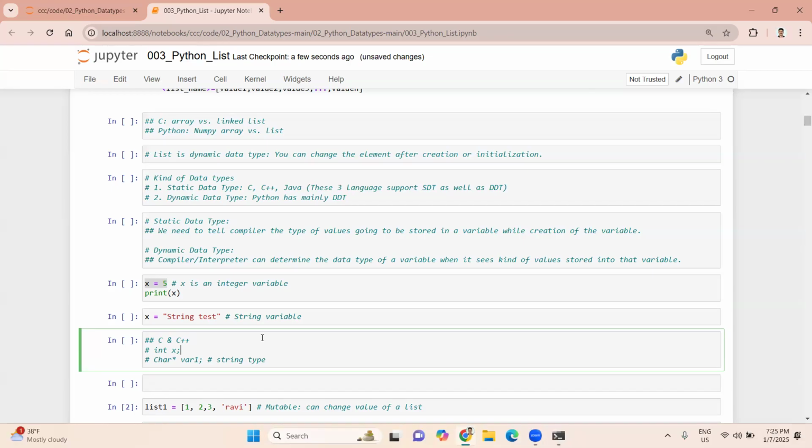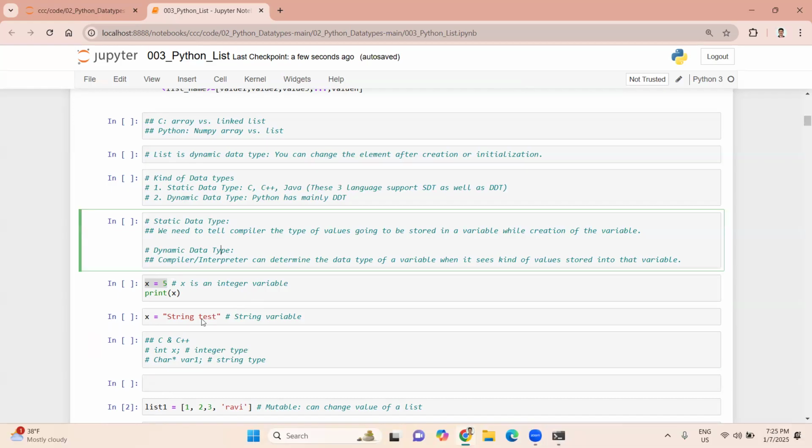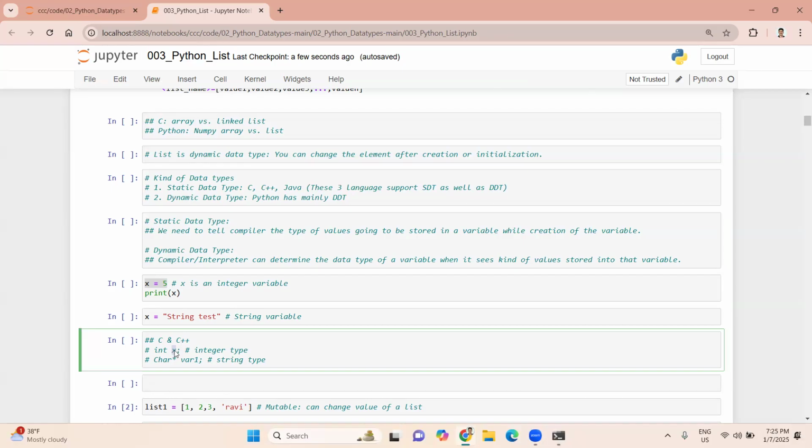Yes, sir. What did you get? That if it's a dynamic data type, we don't have to mention the type. Yeah. See, when we have created this variable the first time, we have to tell which data type it belongs to. It is something like once you take birth and I give you some name, I give you some citizenship. Until I give you citizenship, your citizenship will be unknown, right?